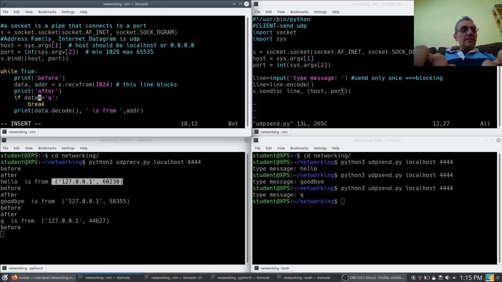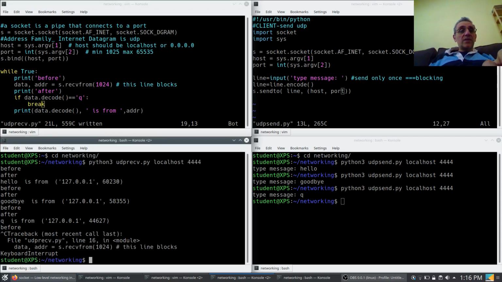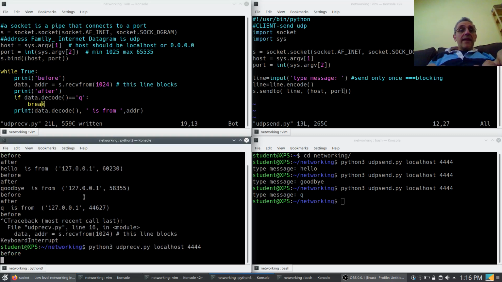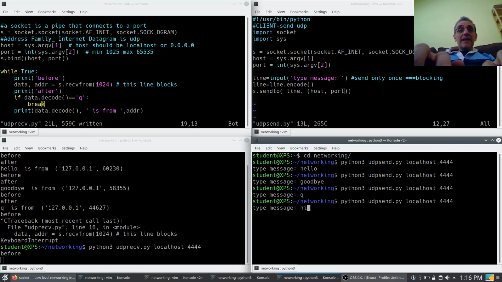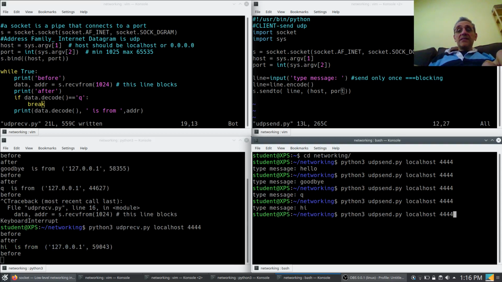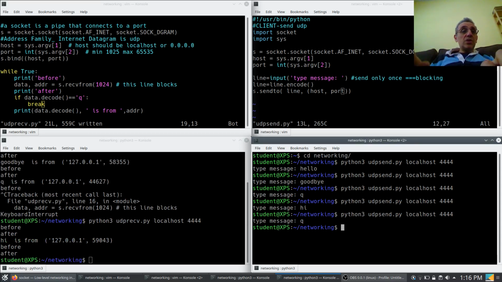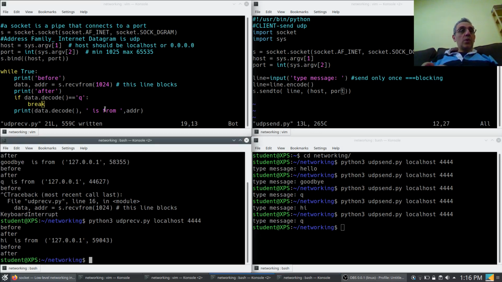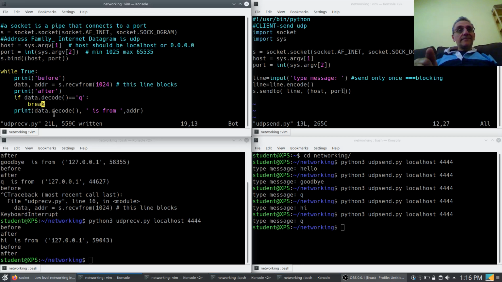I forgot to do this. Data.decode. Okay, so this is a good little example here. I could have just simply done data equals data.decode before instead of decoding it twice. But if I save this now, we're going to have to run the server again. So I went Control C, and now we can send some data. Hi, we get a hi. And now this time, if we send again, but this time I send Q, there, now the server quits. The while loop breaks. And so this example here is a very simple example of UDP.